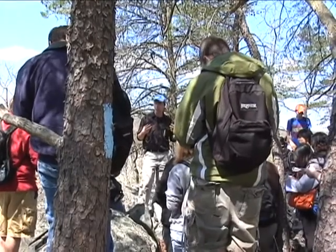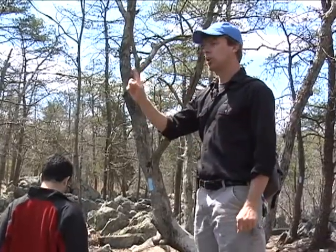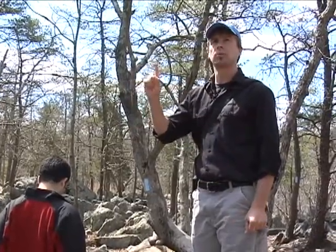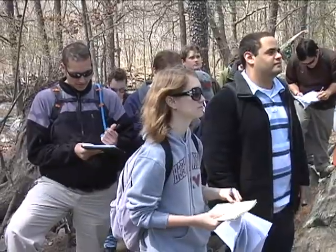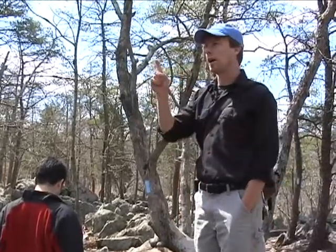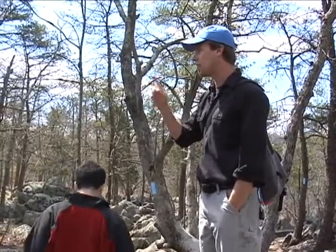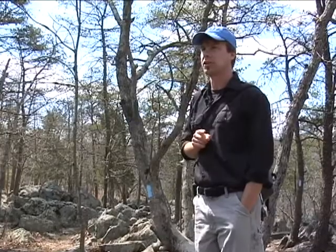That's a great initial observation. I now want to challenge each of you to come up with one original new observation about these rocks. I'm going to give you a minute and a half to explore around this area, check out the rocks, and come up with one observation. It doesn't mean you have to figure out everything that can be figured out about these rocks — just one independent observation.